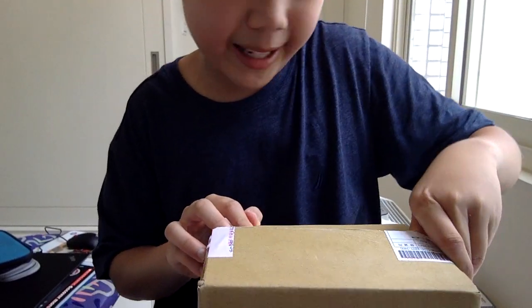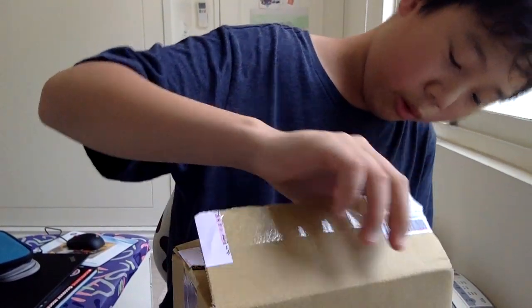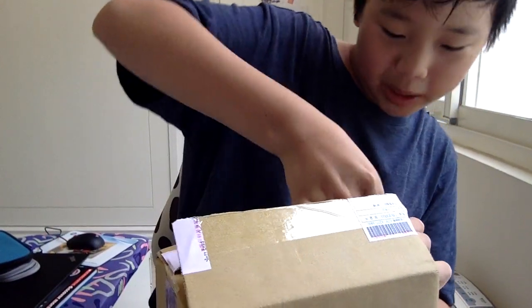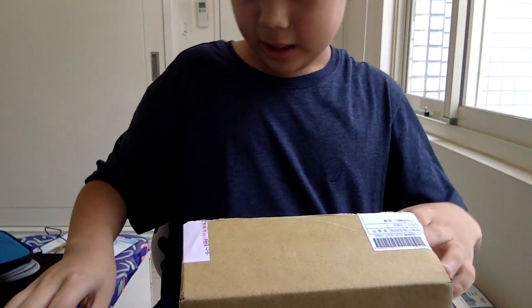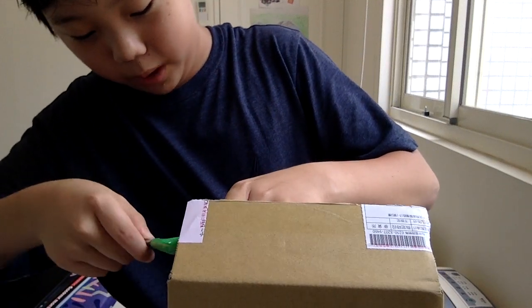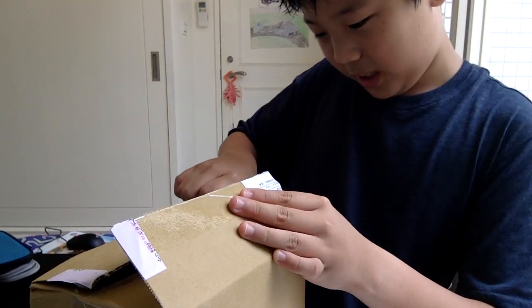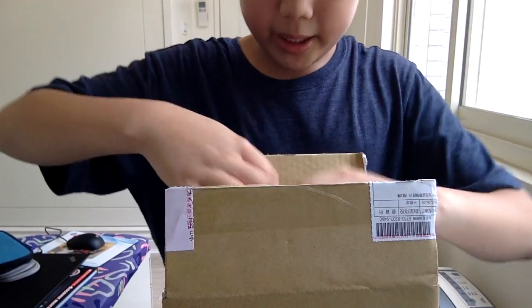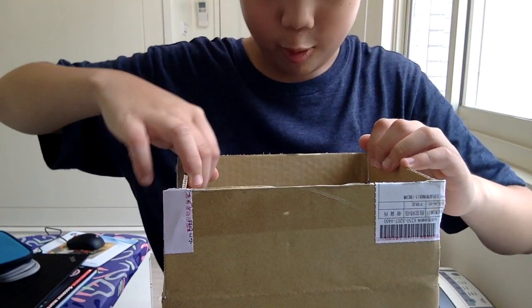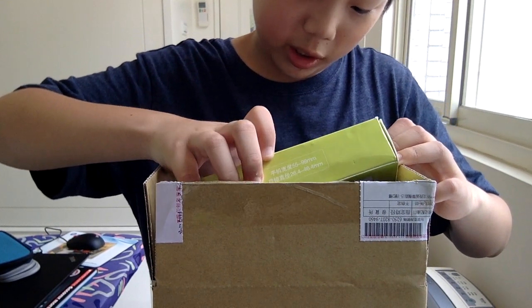It's kind of hard to open here. Okay, we're opening this package. I still won't tell you what it is because it's a secret — I'll tell you later after we open it. We have some tape and stickers to remove. I made a huge slit, so let's open it up.